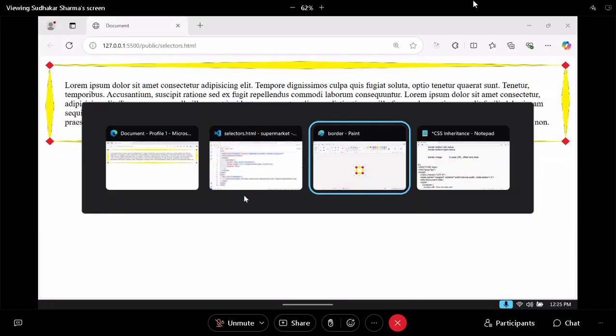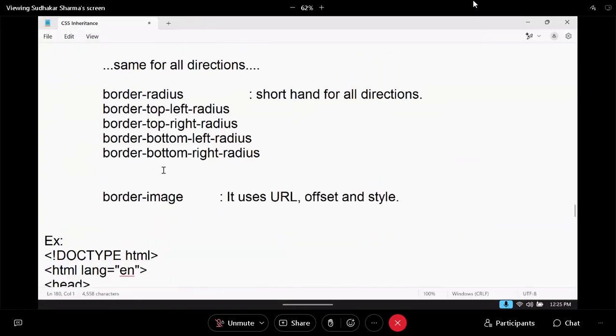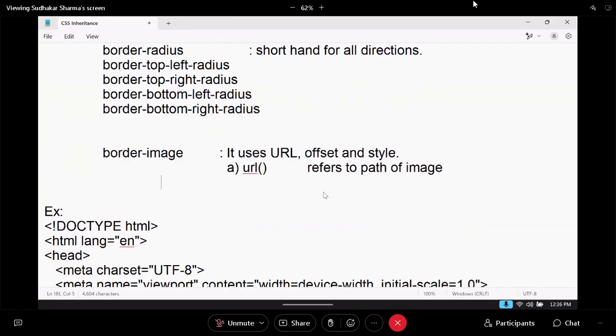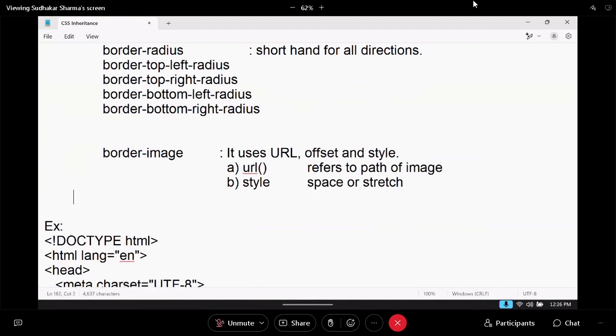So that is how we can put border images. Border image requires three options. One is the URL, which refers to the path of the image. The second one is the style, space or stretch. Another one is the offset, from 0 to 100.